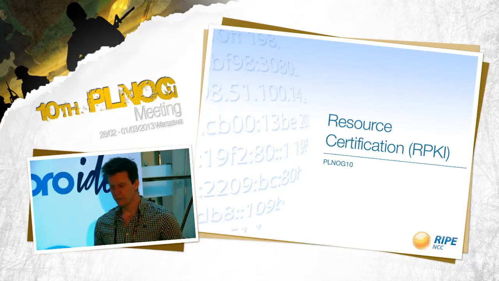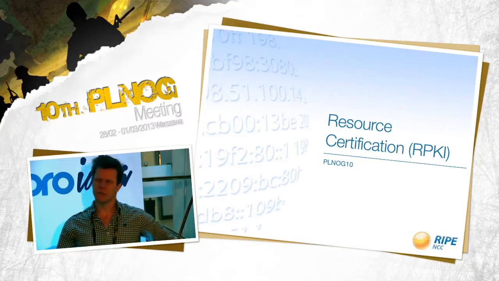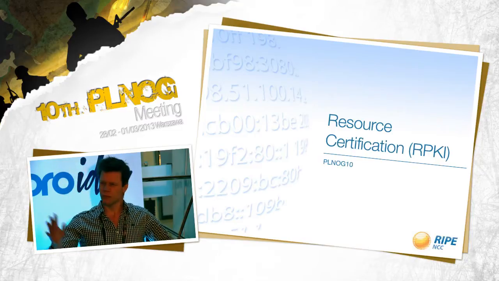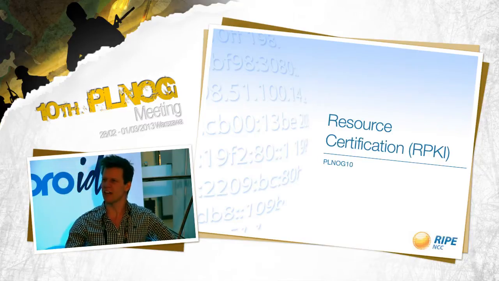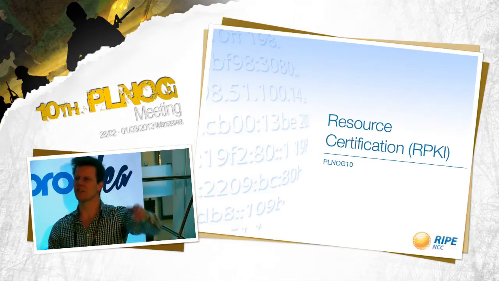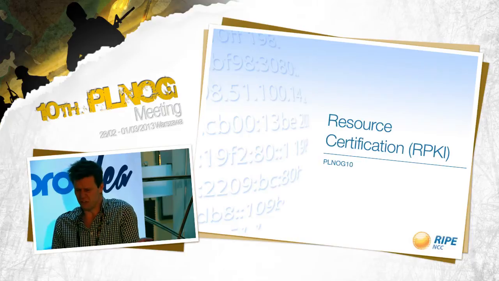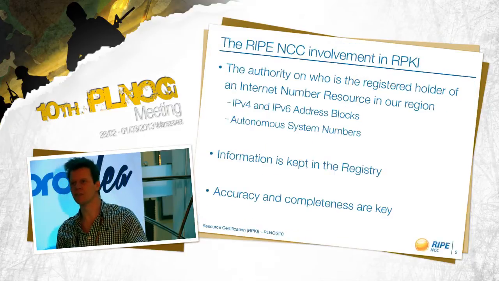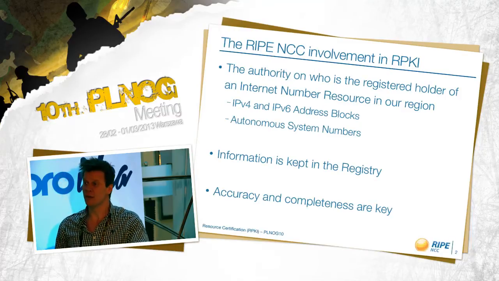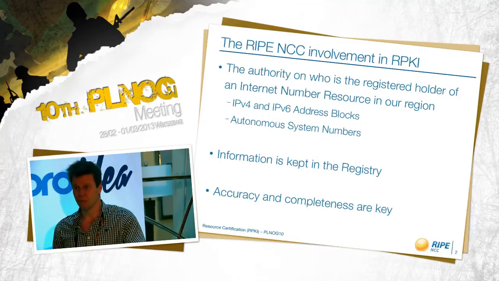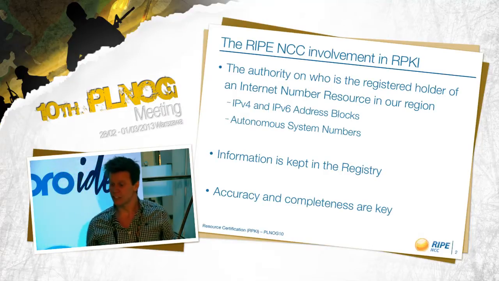Now, you would think, but routing, what does the RIPE NCC have to do with that? Because you just hand out IP addresses, right? You're the regional internet registry. You don't have anything to do with routing. You're not the routing police. You don't tell me what to do on my Cisco. Actually, you're absolutely right. We are not the routing police, and in no way are we trying to do anything in relation to that.